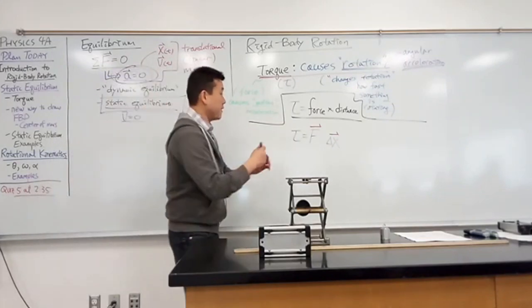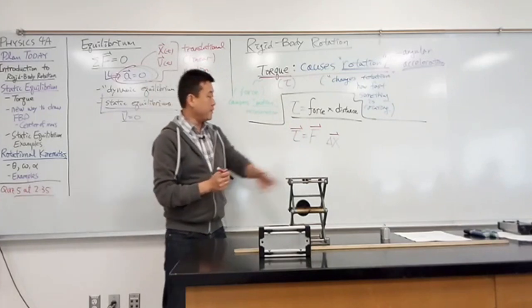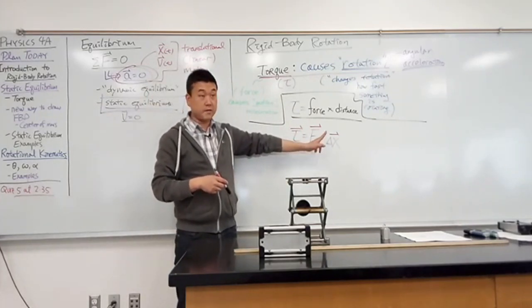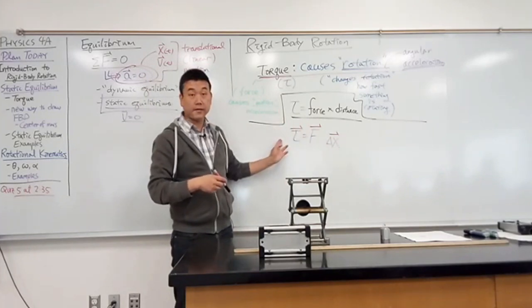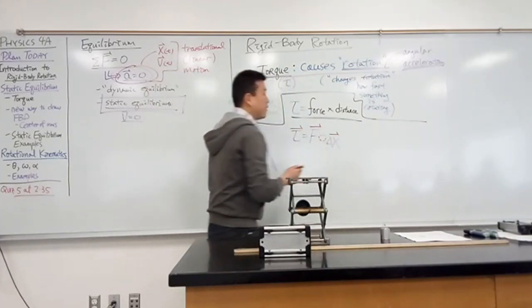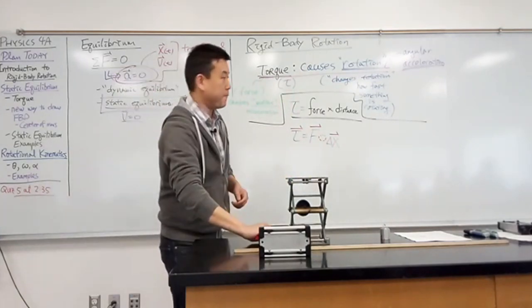So when we look at torque, it has to be a vector quantity. Whatever this is, it cannot be a dot product, because with a dot product you'll get a scalar quantity. We can't have that. So for now, I'll leave this blank, and we'll cover that on Tuesday. But this is what I want to describe for now.